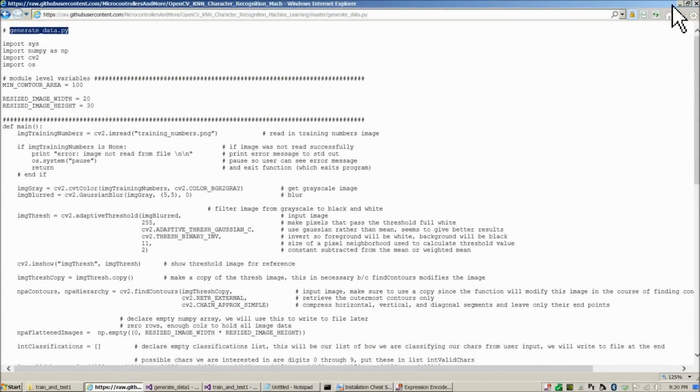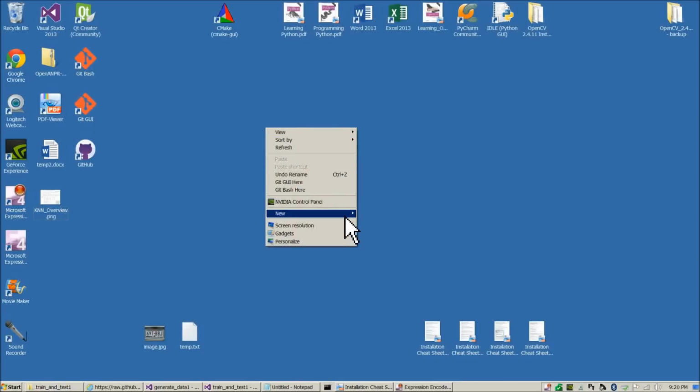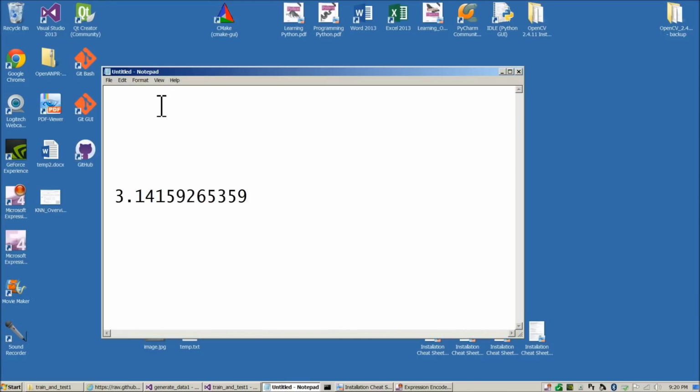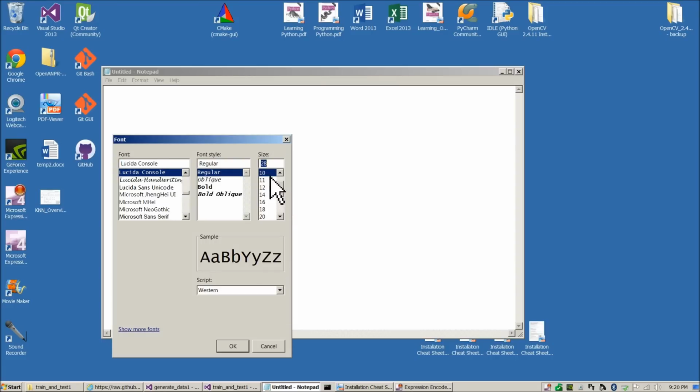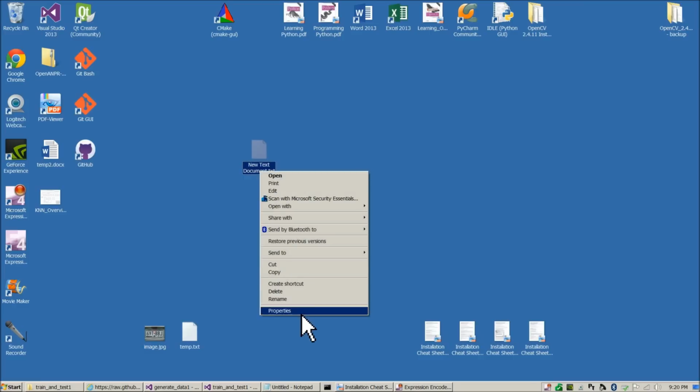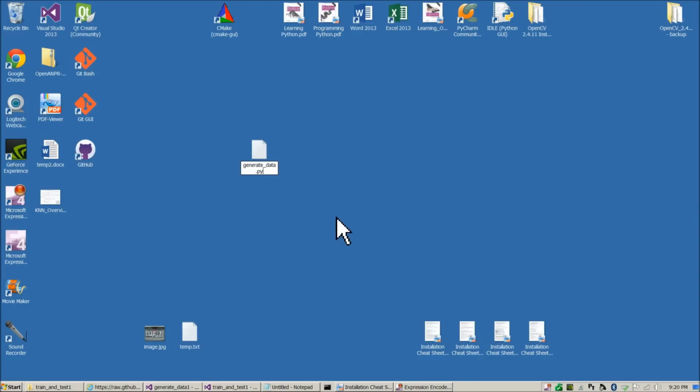We'll grab the name there and new text document. Whoops, okay, that's not quite going to work. Just a moment. Format, font, go back down to 10 here. There we go. It's got some extra characters in there from copying and pasting, so rename. That's much better. Yes, we'd like to change it.